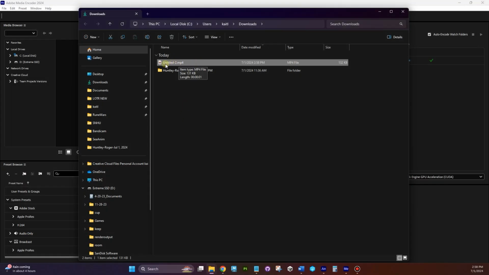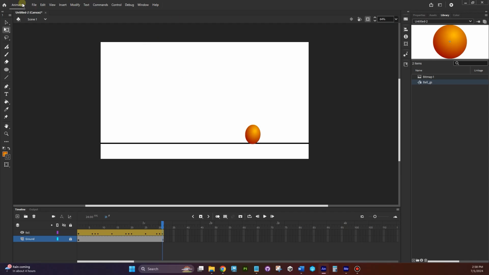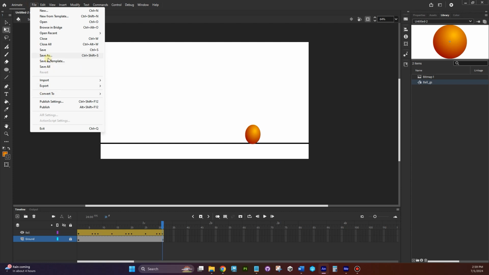And if it's being a little laggy, that's fine. That's just sometimes a media player. I'm just controlling the playback so you can see it a little bit better. Looks good, so you would turn in this MP4 as well as your FLA file from Animate, which is your original document where you save as from here.